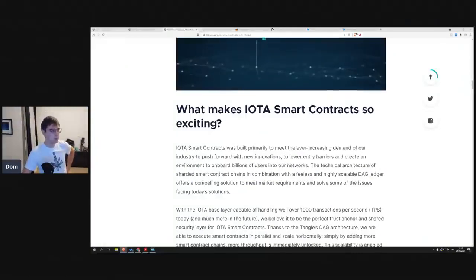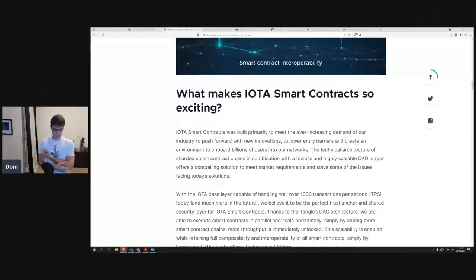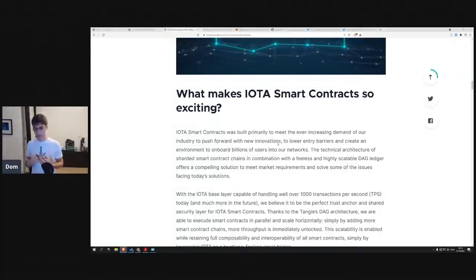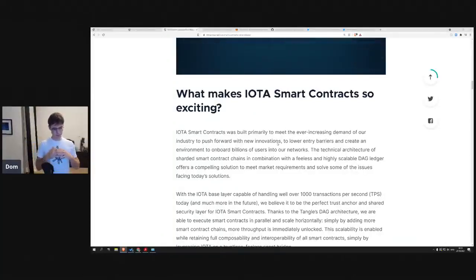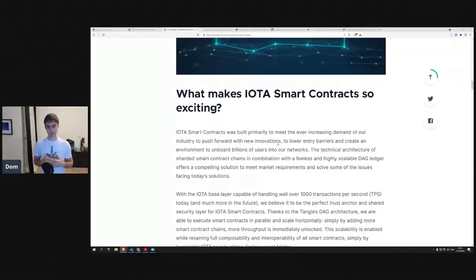What really is important to mention as well is what is unique about our solution. So far, the unique selling point of IOTA has always been that it's feeless, right? The base layer is meant to have no transaction fees at all. You send 1 IOTA, you receive 1 IOTA, right? And I think that's actually a very important step towards mainstream adoption.